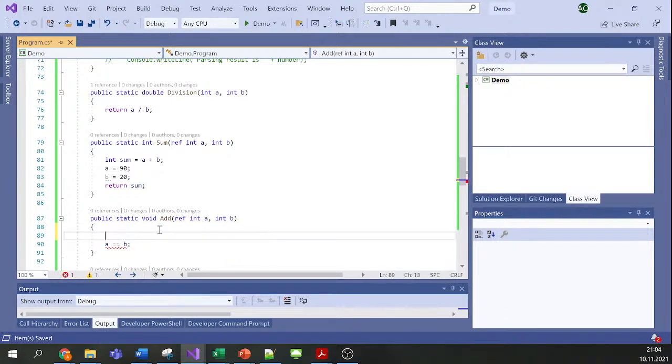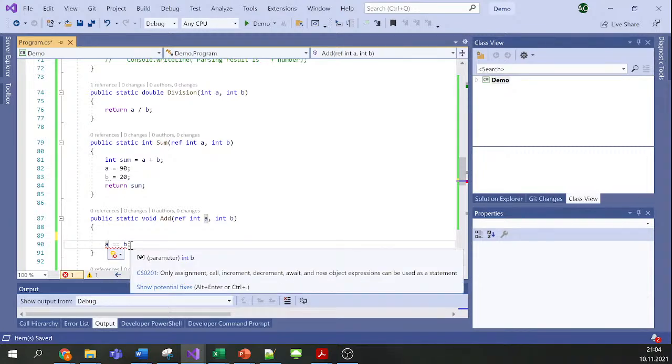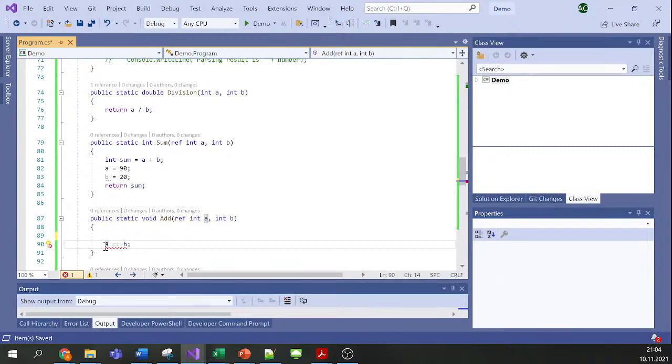That would be like if you simply say 4 plus 5, you just simply have the result 9, but you return it nowhere. The same as here. It takes the values from A and B and compares them and returns true or false. In this case, I return it actually to nowhere, and that's why it shows me the error.